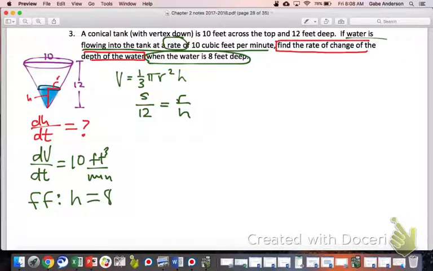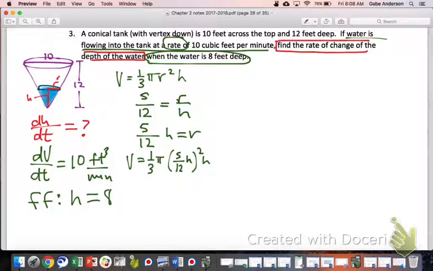Okay, so I got 5 over 12 equals R over H. And what is it that I want to get rid of? R. So if I solve for R in the second equation, that'll allow me to substitute. So I'm going to write 5/12 H equals R. Now I can go pick the edited-for-TV version of this movie by replacing the R with 5/12 H. So V equals 1/3 pi times (5/12 H) quantity squared, times H.